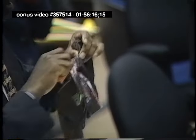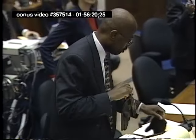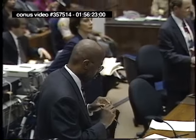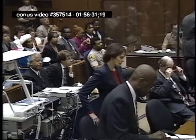We're talking about three gloves that are all very, very similar. Shown to them, they've heard the testimony. Well, the issue of color has clearly been brought up, though. All right, let's have the jurors, Deputy McNair.